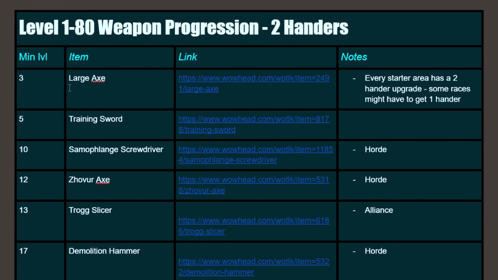So weapon progression, guys, what I've done is I've made a big level 1 to 80 list for all the good two-handers in the game. So this weapon progression list is useful for Death Knights, Warriors and Paladins. For access to this weapon list, it's going to be on my subscriber only video, just check the description of my subscriber only video.